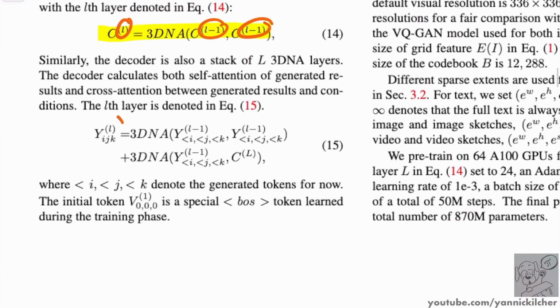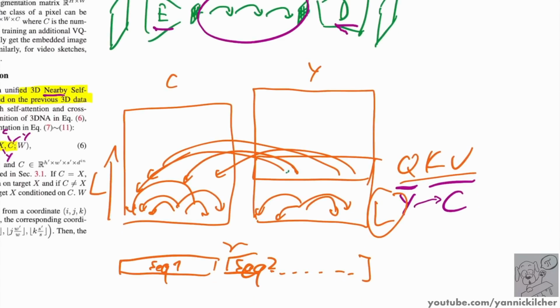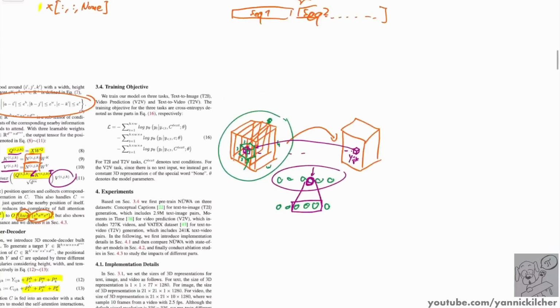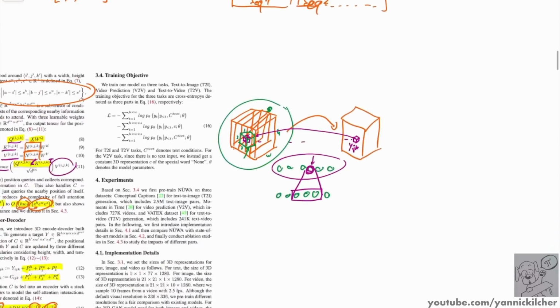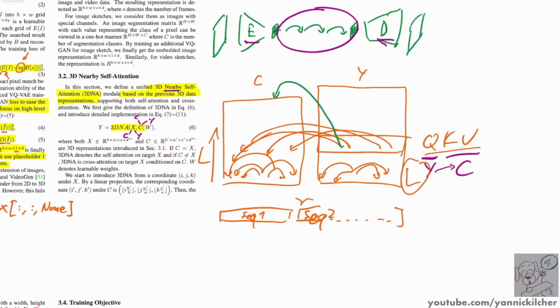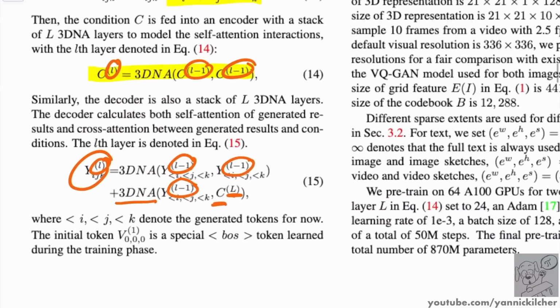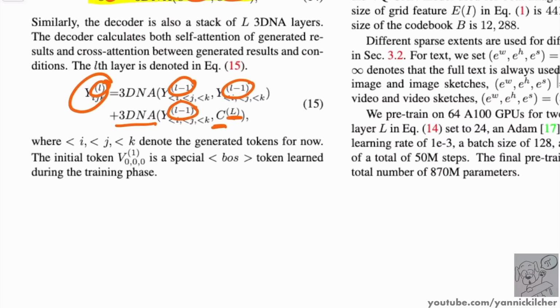And likewise here, if I produce the next layer, it is produced from the last layers of Y, but also from cross-attention from the last layer of Y to the L layer of C, which means that it can only look at the output layer. So the arrows I've drawn here can technically not happen, but it always has to look at the output layer up here. I guess that's a way to do it. I don't think that's the exact same thing as in the original transformer, where you'd really have, as I showed with the arrows here, you'd attend to the same height. I might also be wrong in this, or it's a wrong formula right here. That is also completely possible.